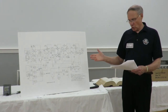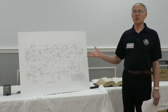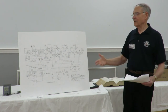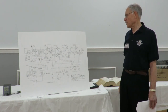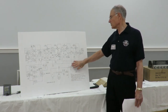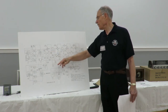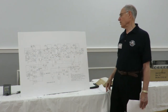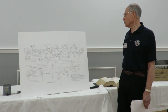The tubes go without saying: the failures typically are going to be the tubes. The tubes are operating at high temperatures, they're hot, and they're eventually going to fail. So tubes are a big source of problems with radios. Of course, the capacitors, the leaky electrolytics in the power supply, all the capacitors, this one here, the decoupling capacitors, the other decoupling capacitor here. So you have a lot of other capacitors that can cause problems.